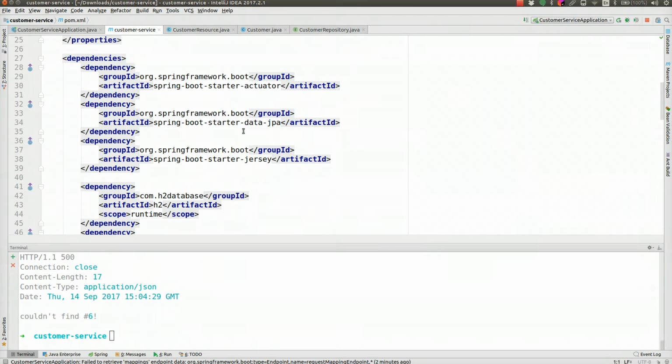Well, one thing that people have often clamored for was the ability to use the actuator endpoints with a JAX-RS application, right? The actuator endpoints used to be tied, at least insofar as they were tied to an HTTP interface, to Spring MVC. Well, that's no longer true.